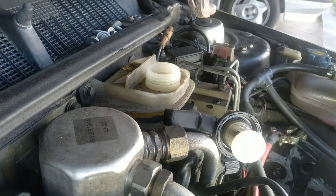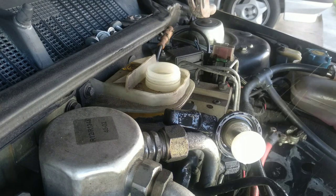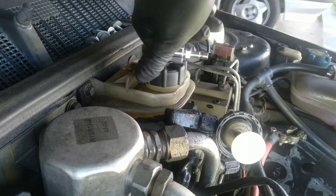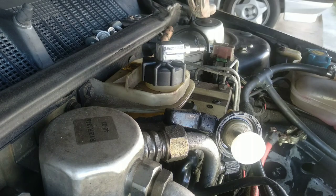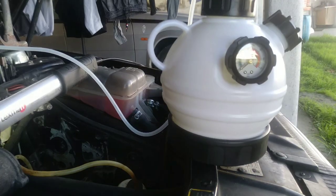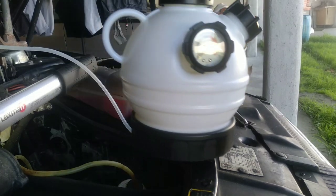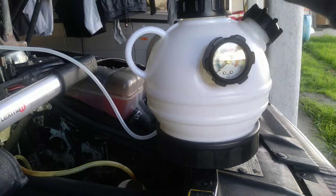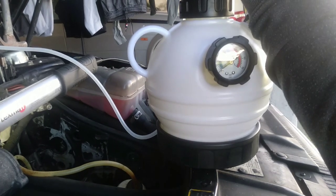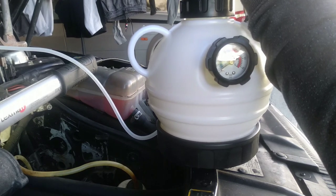If it drips, like it does with water, you can solve that. I have this cap here. Now I will create some pressure with this new tool that I have. You just want to create about 1 bar of pressure.